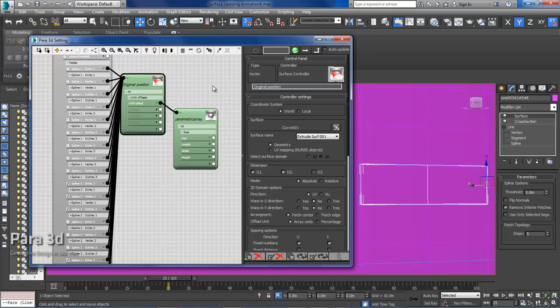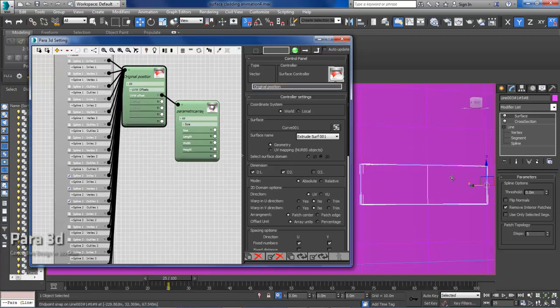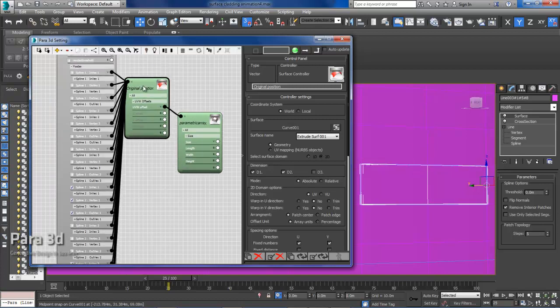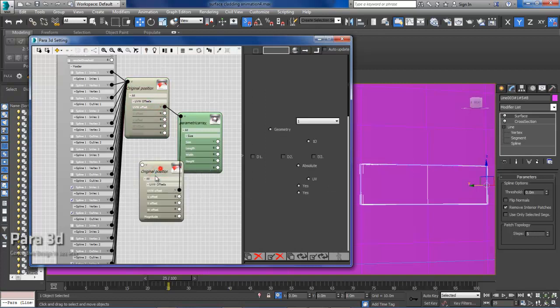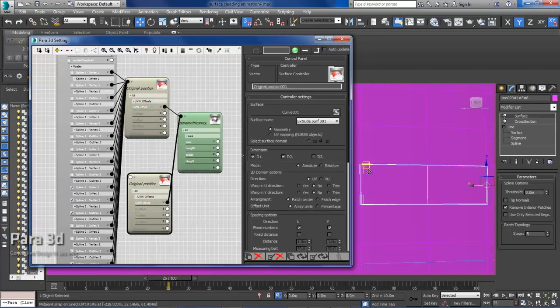And from this original position, I want to move things up and down along this V direction of the surface. So let's get a copy of this. So we're going to push these vertices down. So I call this push down.